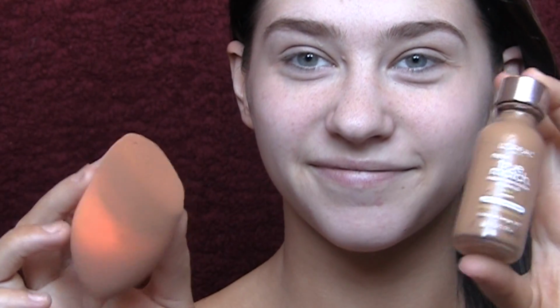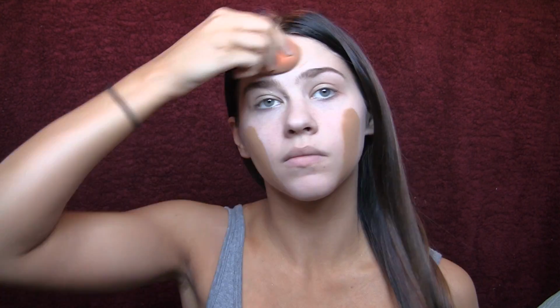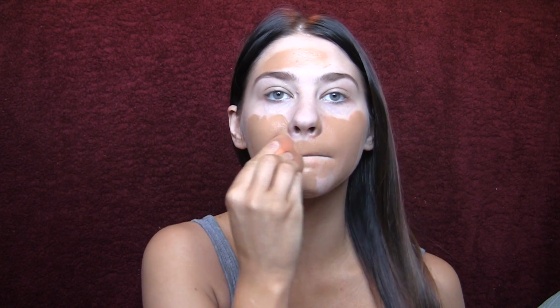So I'm just going to start off by using Porefection by Benefit to prime my face. Now I'm using a shade that's significantly darker than my face, but that's because I don't like to spray tan my face. So I'm just going to use the Real Techniques Beauty Sponge and I'm going to blend that all over my face. And I'm just using little pressing motions to really push that into my skin.